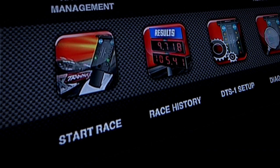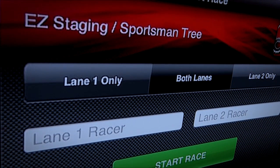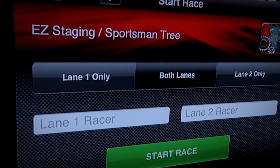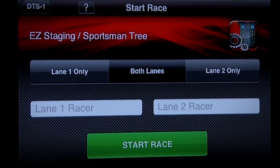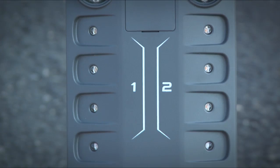But now, we're ready to start that race. Touch Start Race and the app will show you the selected staging and tree modes. Here we're using the default selections of Easy Staging and Sportsman Tree. Now add the competing racers to the Lane 1 racer and Lane 2 racer field. With your racers in place, all that's left to do is hit the Start Race key. The DTS-1 will light its LEDs in sequence, inviting you to roll into the stage beams just like you do when you start a race manually.